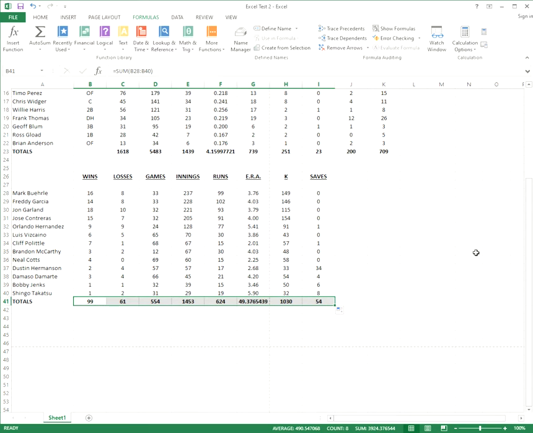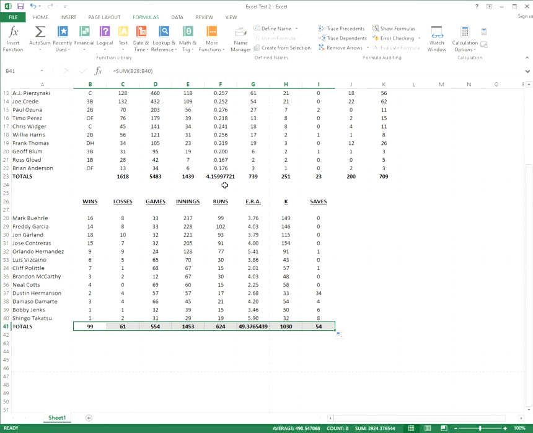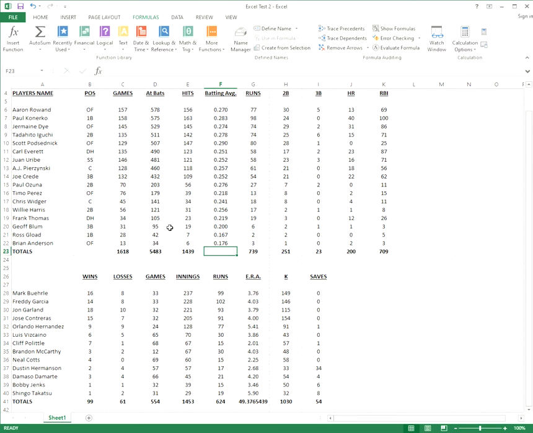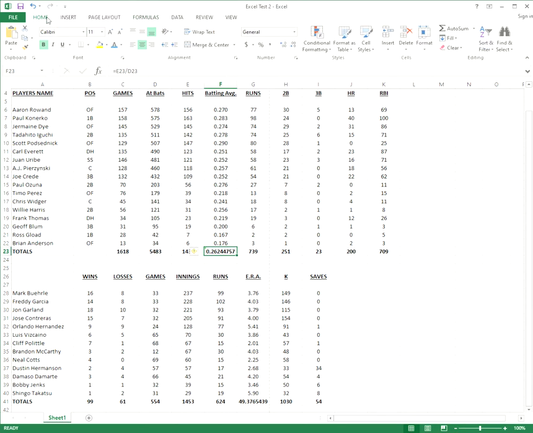Very good. Now, let's see, step 12. I've got to compute the totals of the batting average and the earned run average. Okay, so F23. So let's delete what we had there. And then I need the team total hits divided by the team total at bats. Oh, okay. So let's see, equal sign, hits divided by at bats. Enter, got it. Oh, and format, same as the others, to 3 decimal places.